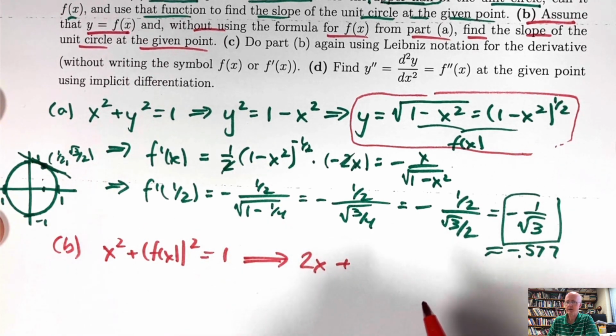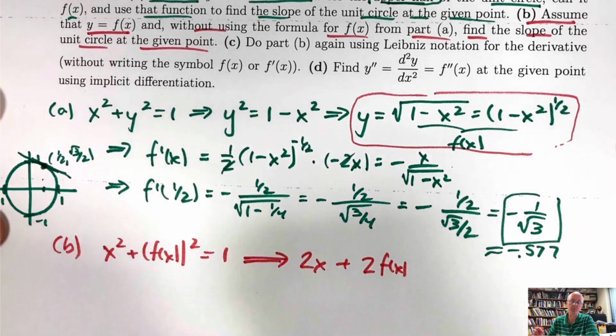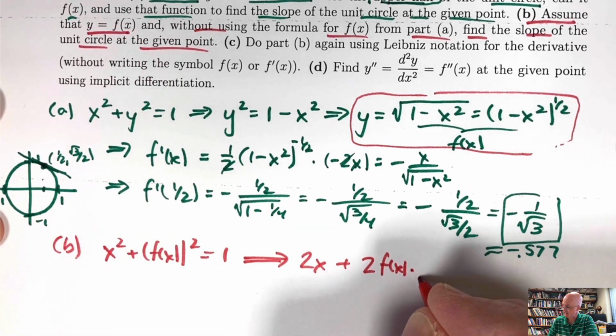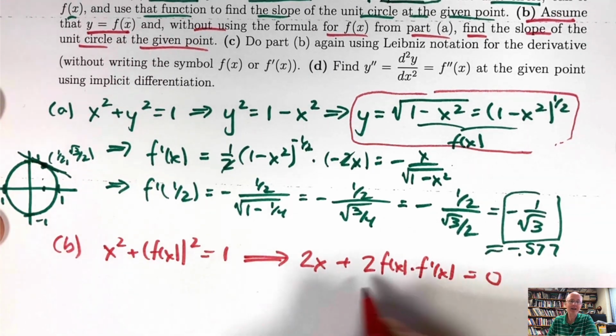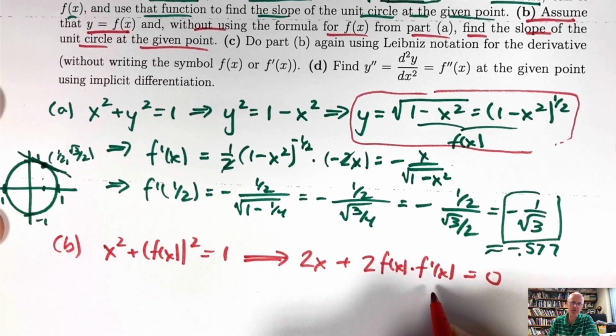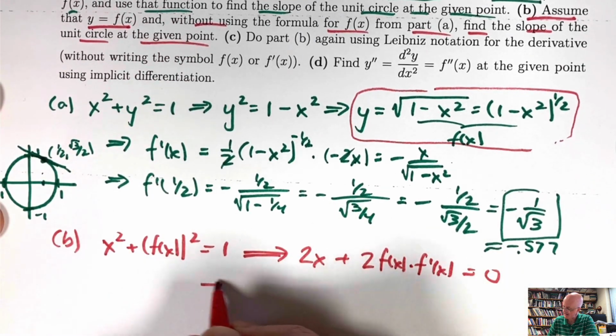The derivative of x squared is 2x, so I get 2 times the inside function, f of x. You replace x with f of x. Then the chain rule says multiply times the derivative of the inside function, f prime of x. And on the right side, if I differentiate a constant, I get 0. This is now an algebra equation I can pretty easily solve for f prime of x. It's linear in the unknown function f prime of x. Of course, if I solve for f prime of x, there will be an f of x on the other side, but that's okay. Don't worry about it.